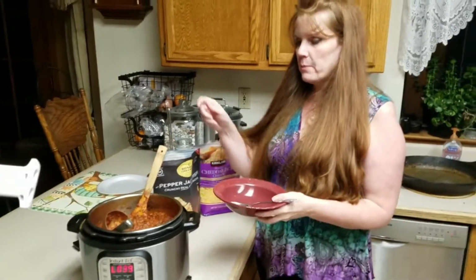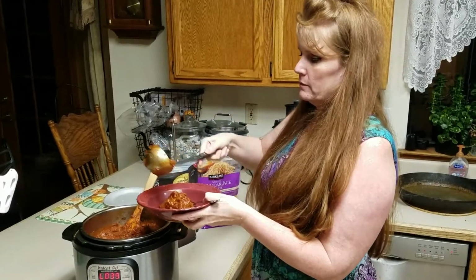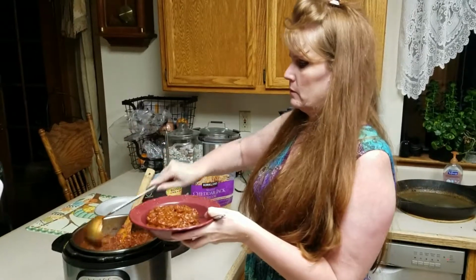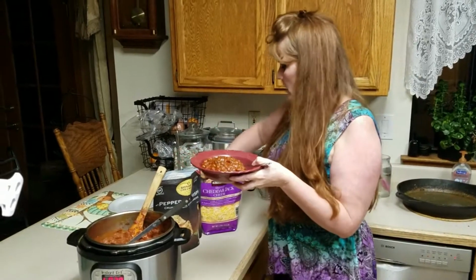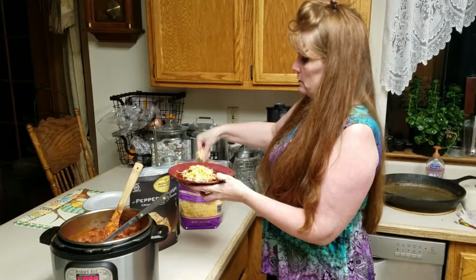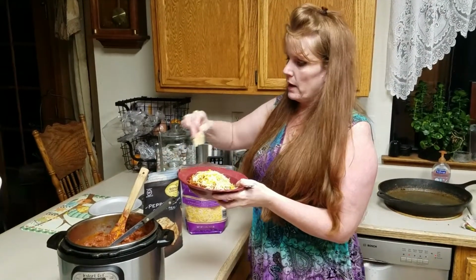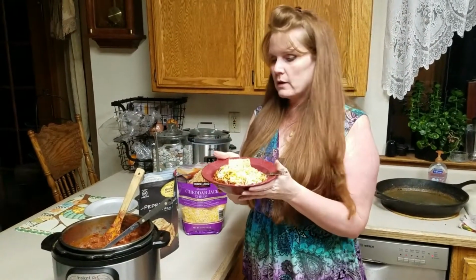Okay, so we're going to serve up our chili. Three big healthy scoops. And to that, we're going to add a sprinkling of cheese. And because I've got them, we're going to add in 2 pretty little cheese wisps from Costco. So this is the Ketoliscious chili.